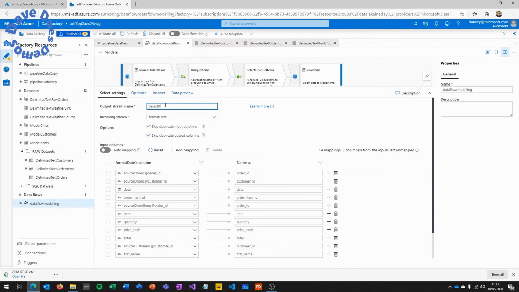This isn't strictly necessary, but for the purposes of the next demo with Power BI, it's convenient to format this date. And then finally, we're going to do a select statement, and we're going to remove all of the data that we don't need here. So as you can see, we've got the order ID in twice, so we can delete that second one, which is source order items order ID. We're keeping everything from the orders table rather than the other tables. And the source customer ID we don't need because that's also in the other table.